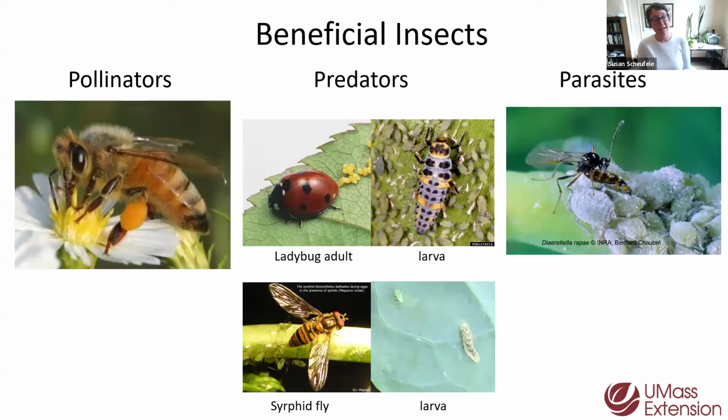And so when you're out there identifying things in the field, it's important, like with the ladybug, to be able to identify these beneficial insects, because some of them look really strange. This is an immature ladybug larva, looks like a little alien. This is a syrphid fly larva, also just looks like a weird booger, but both of these things eat lots of aphids. There are parasitic wasps out there naturally in the environment that can control aphids, and so we want to also be aware of what these look like at the different stages.